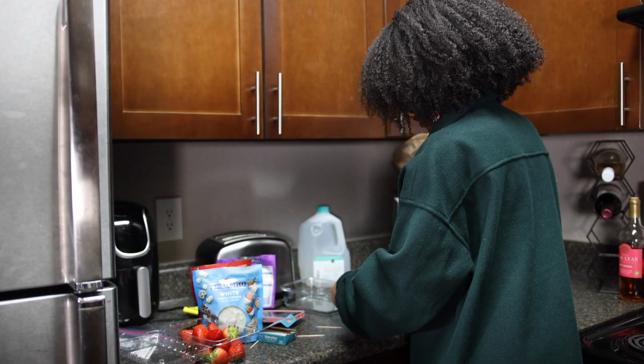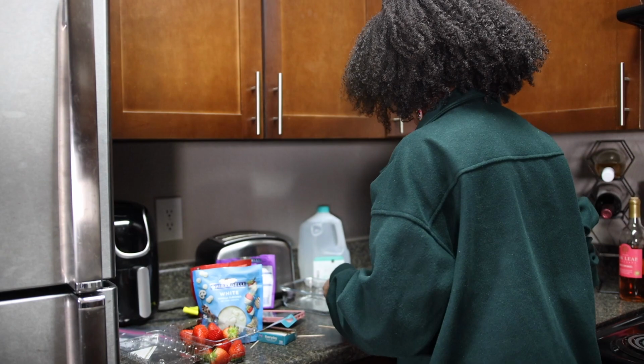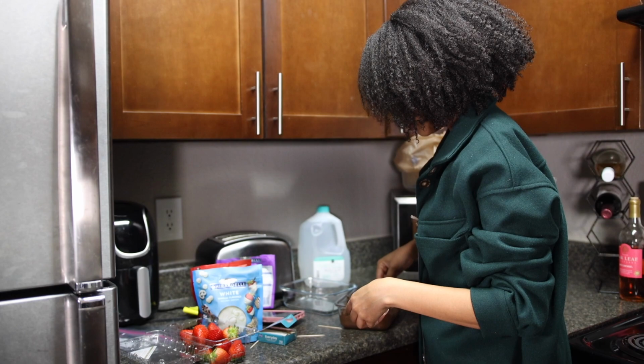I think we'll put the glitter on the white chocolate ones. I think that's the best bet. So we're gonna stir, stir, stir. And now we are going to dip a strawberry in. I have no idea if I'm doing this correctly. I feel like the bowl is just not deep enough.